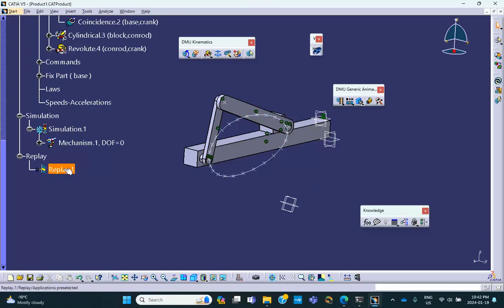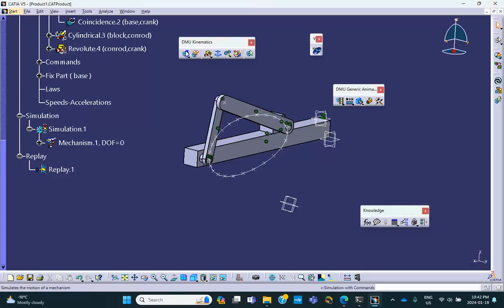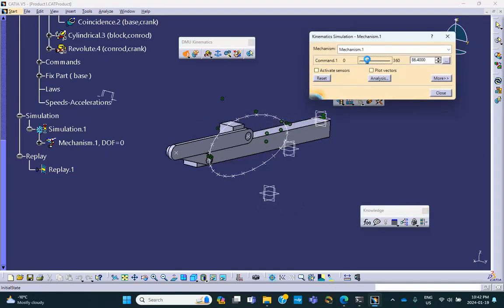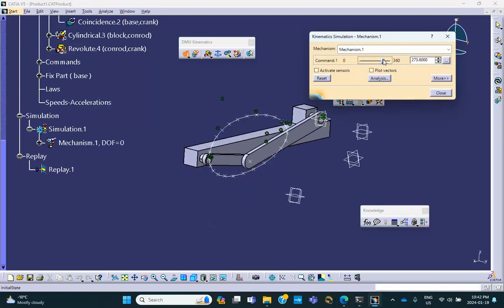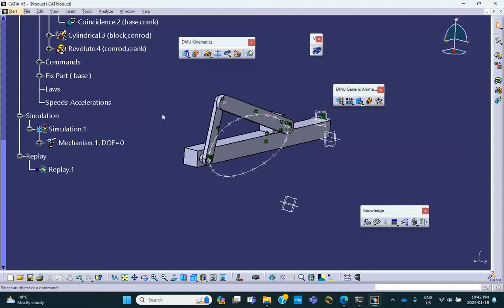So if you do a replay here, or actually, let me do the following. If I go and manually move this, notice that that point D is actually following that path right there. You can see that. Okay, reset. Good. The next thing, we want to put some physics into it and plot certain things.